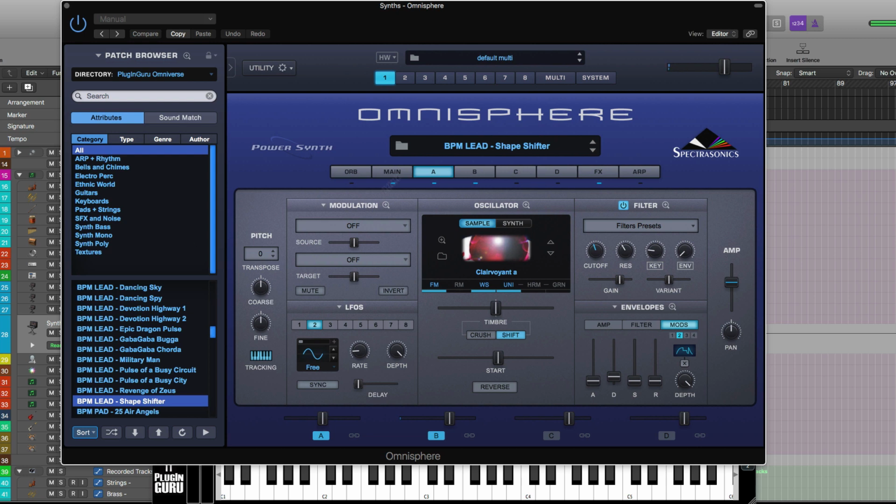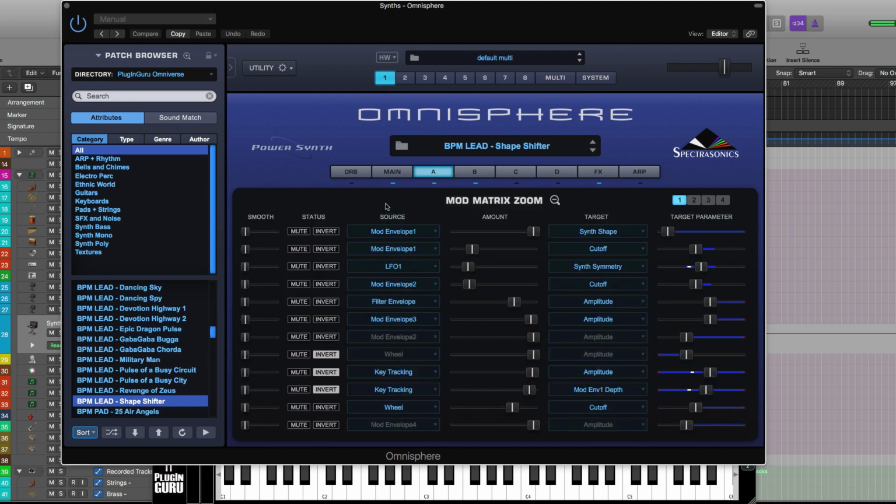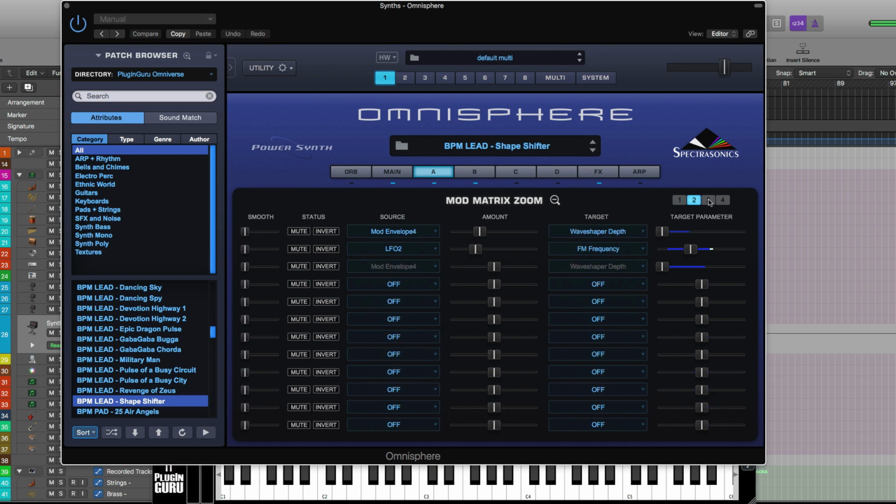So as you can see, many of these patches make clever use of the oscillators and the new features in Omnisphere 2, for example, and you have a quite vast modulation matrix. It's really dense in terms of different modulations.